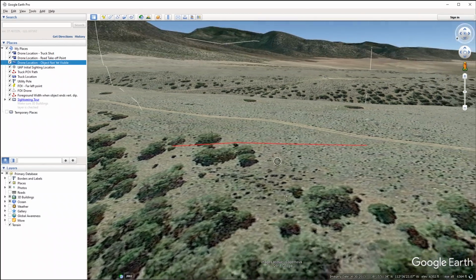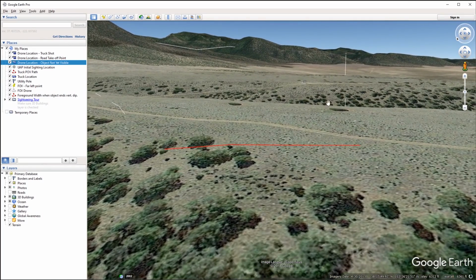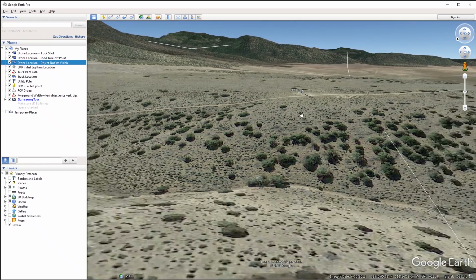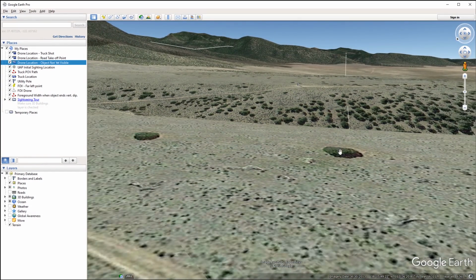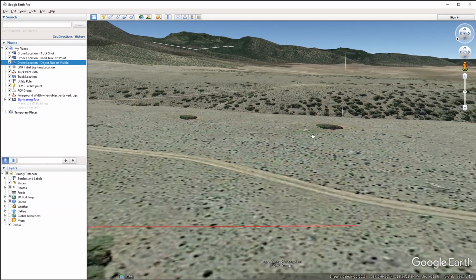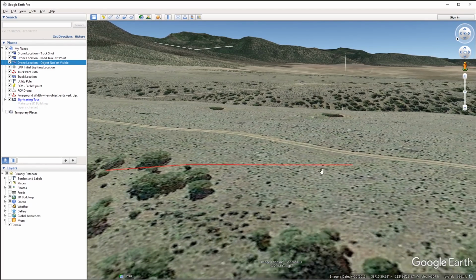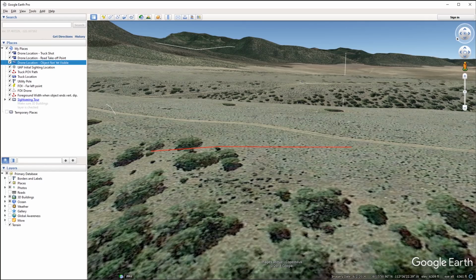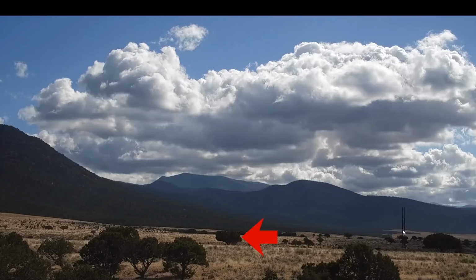If I pull back, we should see the utility pole. I don't know if you guys can see that guy, the utility pole. And then we've got this guy on the hilltop, which is near the far right of the frame. And then we got the big tree in the foreground. Does that match what we're seeing? Utility pole. And we've got this tree, and we're off to the right of the tree, and then we got this guy in the foreground.